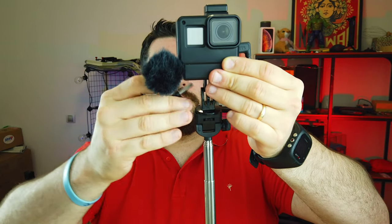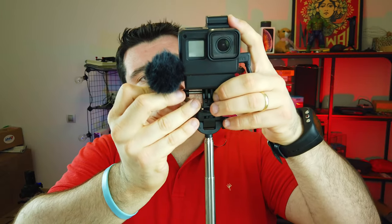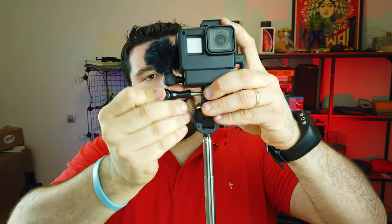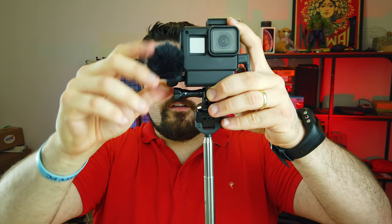And once you put it up, I'm not good at this. Yes, once you put it up, you have a very low profile GoPro vlogging setup. I think this is really cool. If you're especially filming on a bright day, GoPro does perfect.